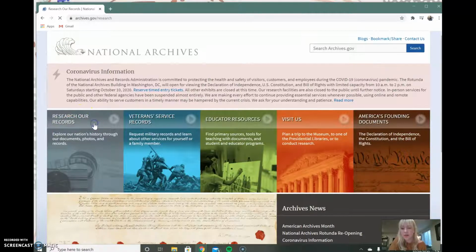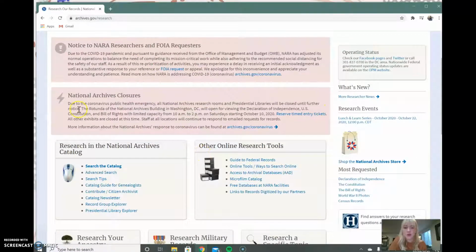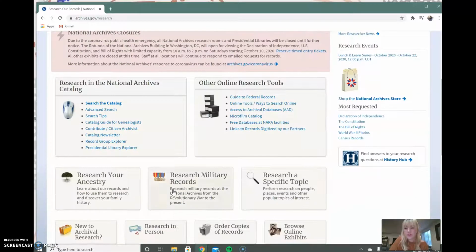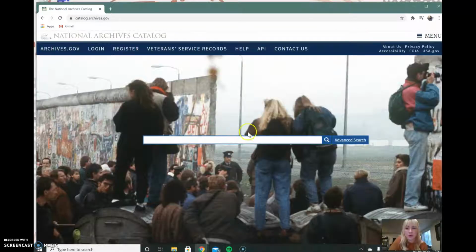So if you want to click on that, it's a little bit gray. So it gives you all these COVID-19 updates, but we'll just ignore those for now. So first you're going to scroll down to the Research in the National Archives catalog. And down here it gives you such good research tips. So first it gives you a click thing for searching the catalog. You can search through the whole website if you want to, which I mentioned below.